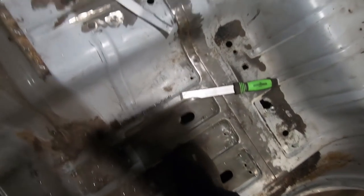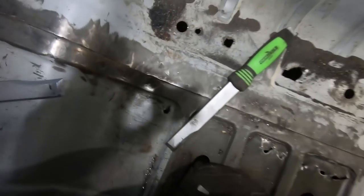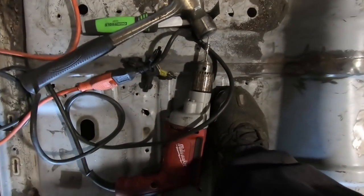Another thing, we cut all them cross members out. We cut that out. You see the floor? I don't know if you guys can see that. It does flex a little, but it's not bad. It's just right in the center here where it would be under the seat. The same thing over there.